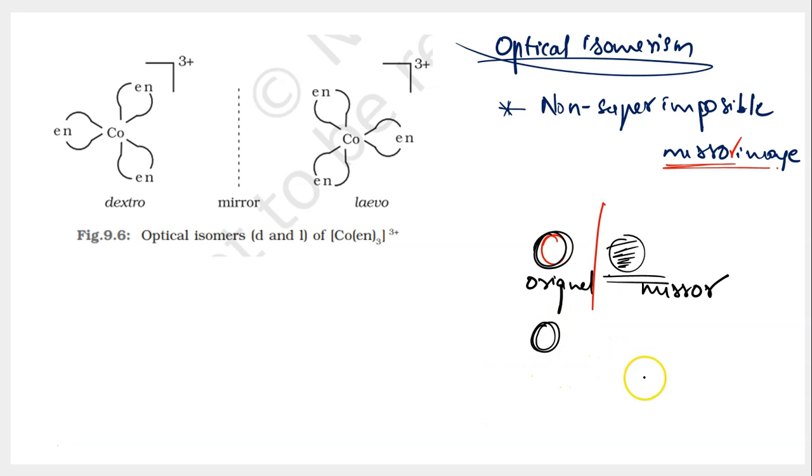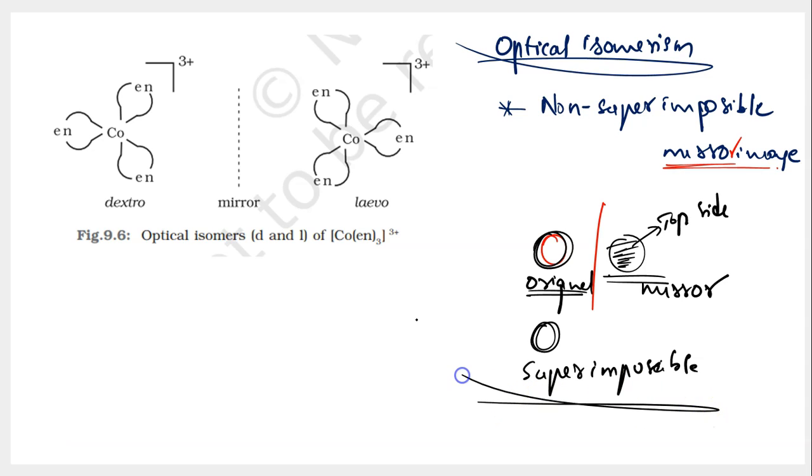There's no difference between them at all. So when I place the mirror image on the original, keeping the top side of the mirror image facing the sky, if the original and mirror image look alike without any difference, I call that condition superimposable. So superimposability is being able to place the mirror image on the original just the way it was in the mirror, and even after placing it over the original, if they match with respect to their size, shape, arrangement, every single thing, then you call them superimposable.